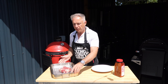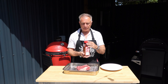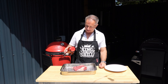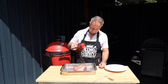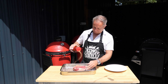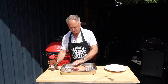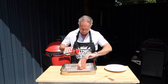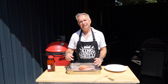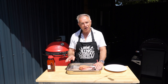As I said, very simple. We are going to take this and put that on there — we are using Lowry's seasoned salt, it's a good bit of kit this is. We're literally going to give her a smother, get a bit on those edges and on the sides. And guys, it is as simple as that. She's now going to go in the fridge, I reckon probably three to four hours, and then we're going to light this bad boy up and fire this thing. I shall see you then.